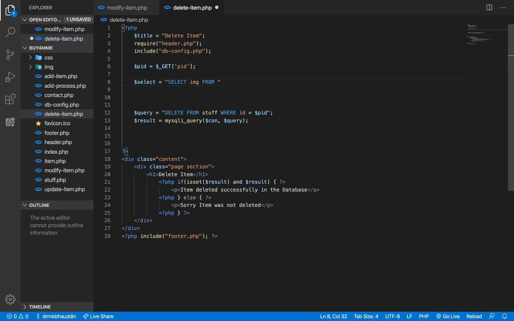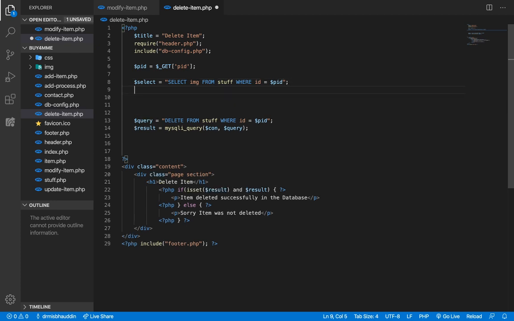Select image from stuff where id is equal to $PID, which you already have, right? And then we can run the result. Say it's res, MySQL underscore query $con $select.